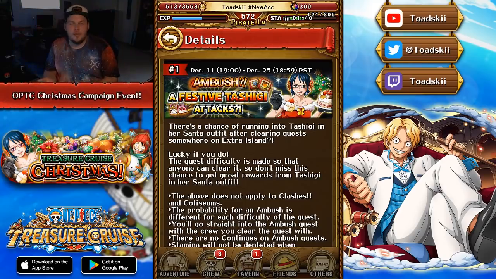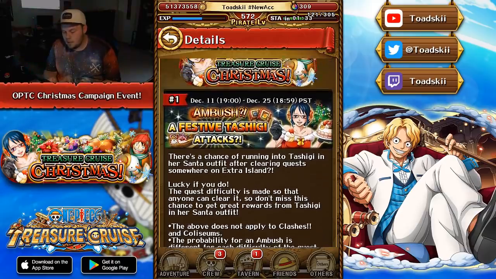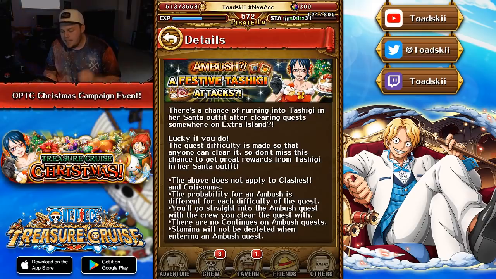But honestly, 30 stamina dungeons aren't that easy. I mean, you could find a way to try and do it, but if you do encounter this ambush quest, you'll get some really cool items. But it says it does not apply to clashes and coliseums, so you cannot farm raid bosses or coliseum dungeons in order to get Toadskii to appear. She'll only appear in everything else that is not a coliseum or a clash.